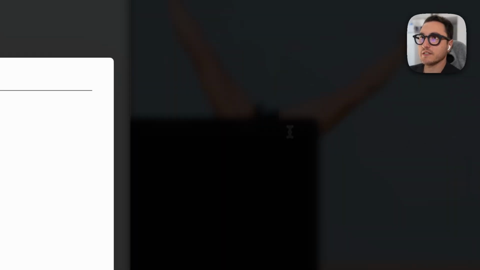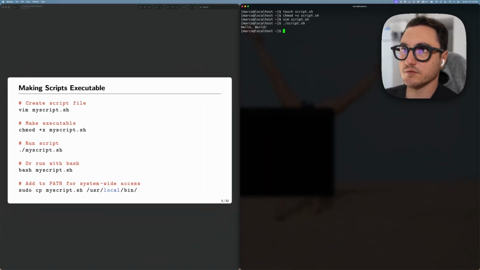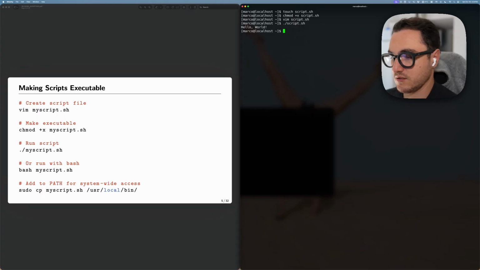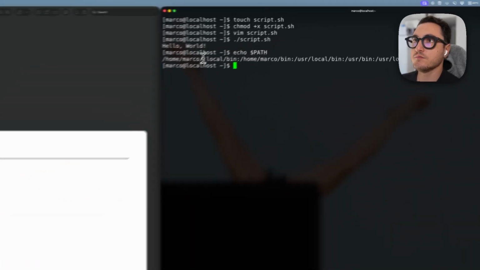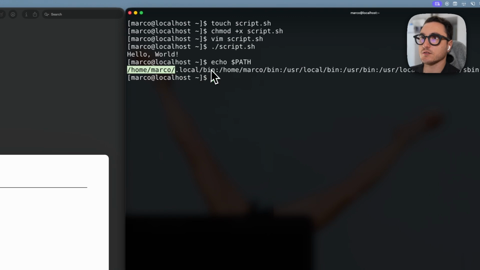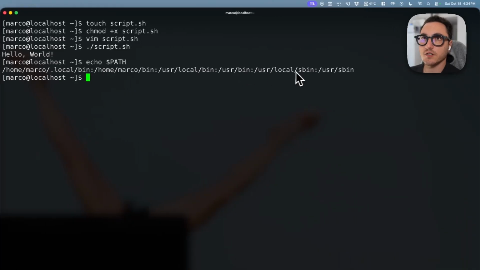Now, if we want to make this script available as a system-wide command, we need to move that script inside a folder that is currently inside our PATH. And this is either going to be /home/marco/.local/bin, /home/marco/bin, /usr/local/bin, /usr/bin, /usr/local/sbin, and /usr/sbin.